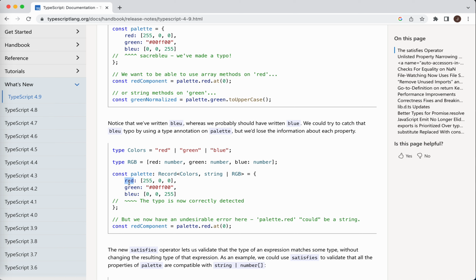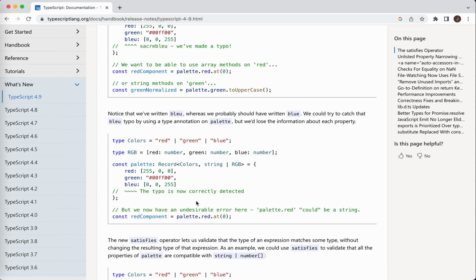So for red, it now only says it's this type. It's not RGB anymore. It's a union type of string and RGB, and TypeScript doesn't know. So for all the properties, red, green, TypeScript only thinks the value is the union type.